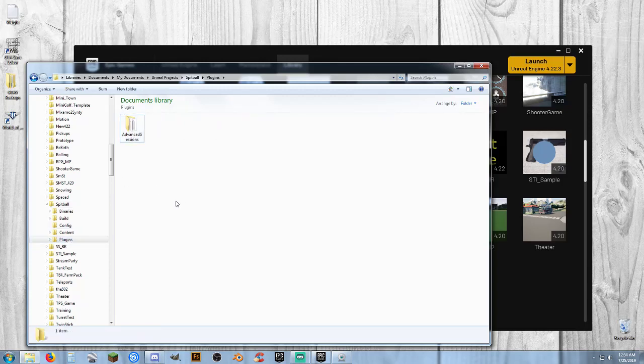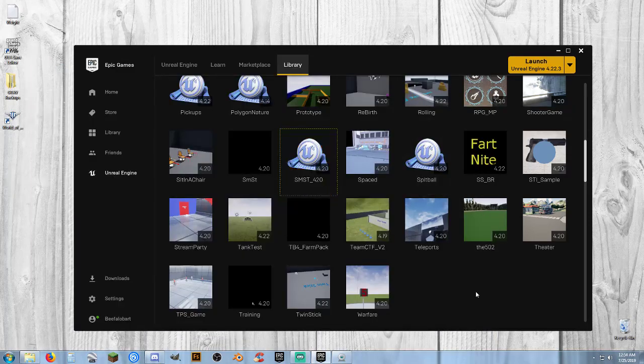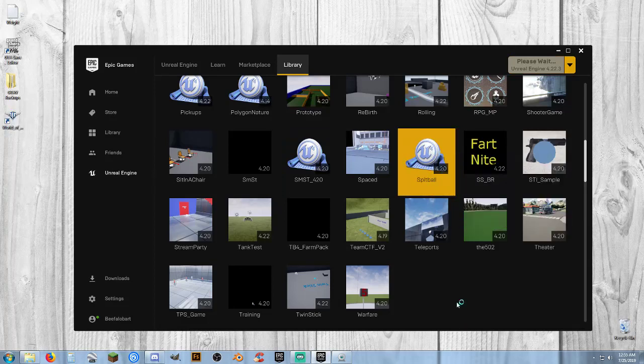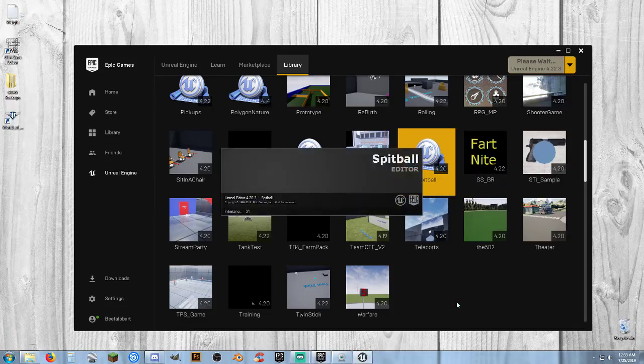Plugins contains the advanced session so that it'll work. But yeah, there's going to be nothing basically in the content. So now if I come in here and go to the Spitball, open up that project, I'll leave this project open, and then whenever I come back, I will pick up on the stream and go right from here.